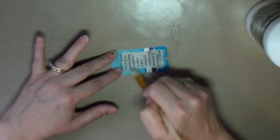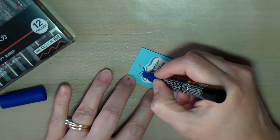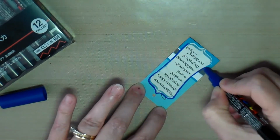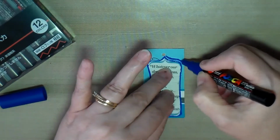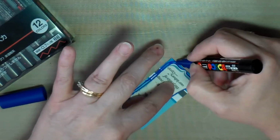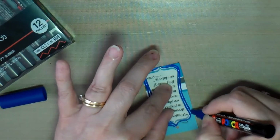So I'm thinking, okay, now I'm at the point where I need to finish the page. I have my tape transfer. What else am I going to put on the page? And I decided I wanted to put a quote on the page, but I wanted the quote on a tag. So I found a tag in my stash to put the quote on, and then I'm using my paint pen to do a border around the quote that's on the tag. And this quote is about dreams.